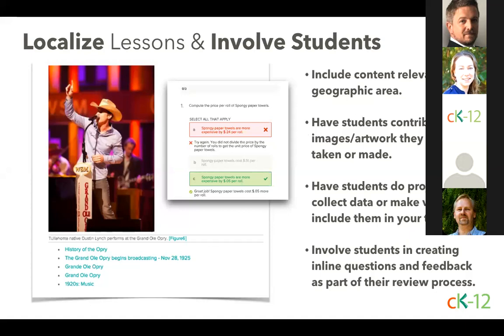And then what would I need to tell them so that they understand how to get the right answer? And that's why these inline questions on CK-12 are a real powerful tool, not just for the students who are ingesting them, but also the production of these questions can be really exciting.